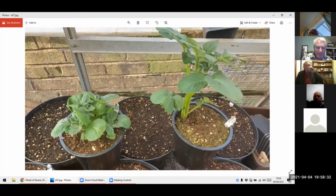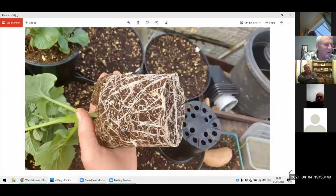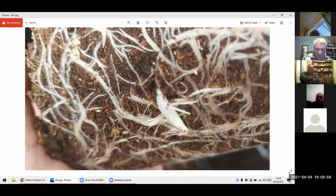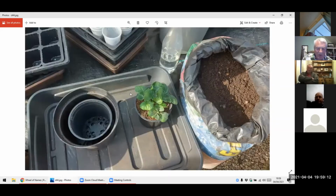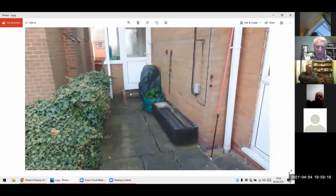Two of my spuds, not Claire, Caroline. Caroline's gonna have these spuds later on. Right, looking at the roots on this chap here, if we zoom in, there's my first tater. So he's coming on as he is. And that's my heavy tater. Right, these are going in the next pot size up because they are getting a bit root bound. I've still got to look after him. Once again, he's going deeper than what he normally should do. This is using multi-purpose compost and my own compost as well.